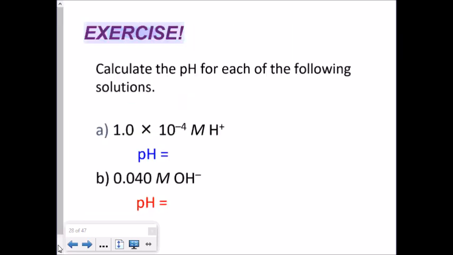All right, so let's do a few examples here. This is more like problems that we would do last year. I want to calculate the pH where they give me the hydrogen concentration. All I have to do here is take the negative log of this value, and I can get my pH, expressing it in the correct number of significant digits. We definitely want to do that.